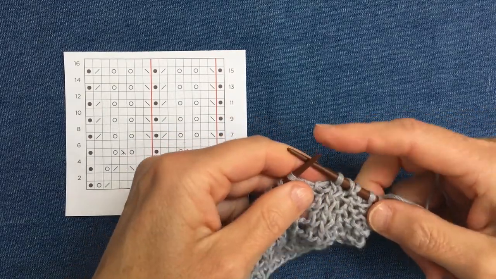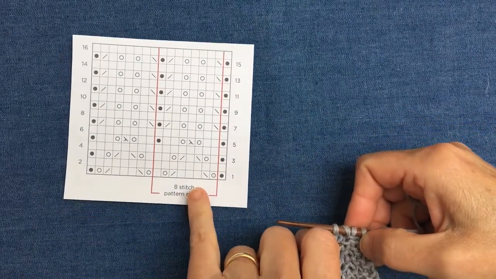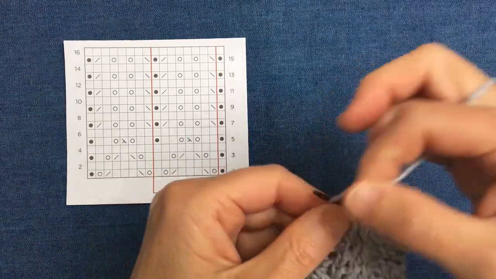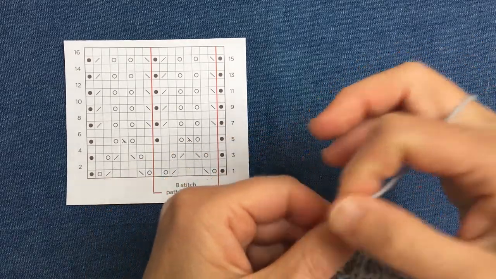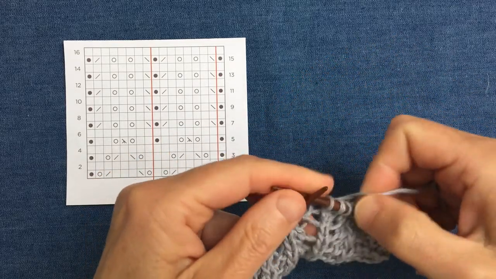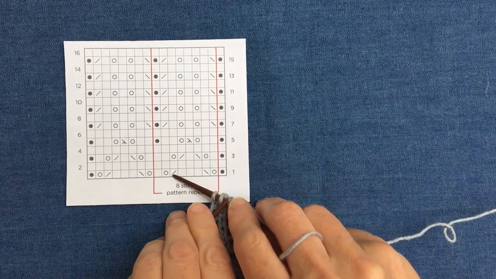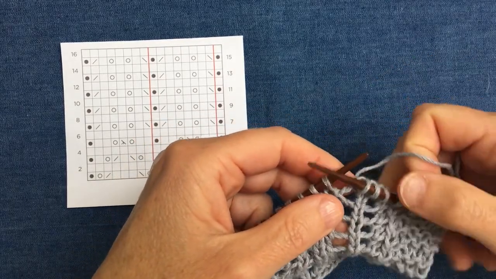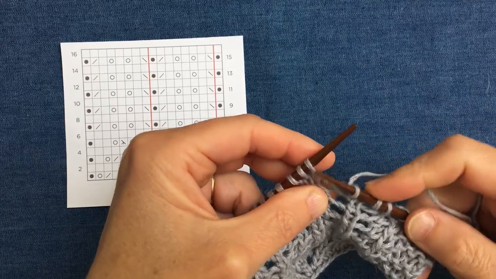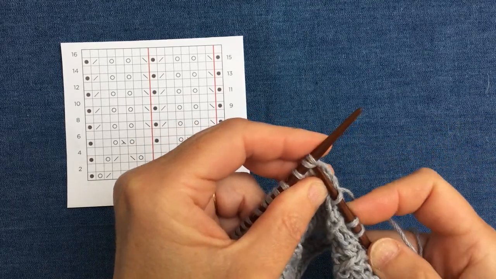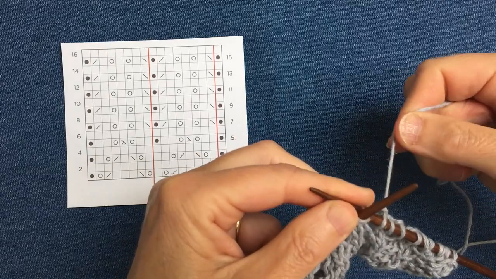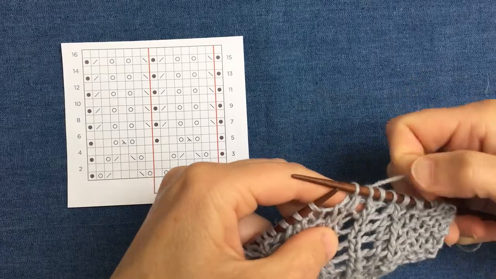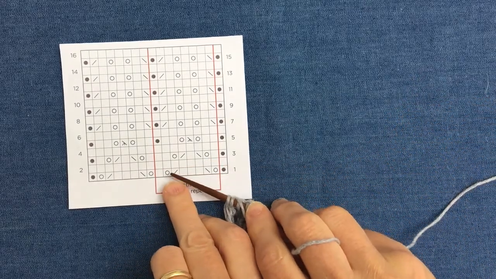It looks a little bit complicated. It'll come again so I can explain it once more. So now looking at my chart, I'm now going to do knit knit knit—three empty boxes, so three knits: one, two, three. Now I've got another diagonal going the other direction which means knit two together. So my yarn is sitting at the back in the right place and I'm going to knit these next two stitches together, so I go in front of the second of the two and knit that stitch off. So I've done my diagonal there and I'm ready to do my yarn over again.